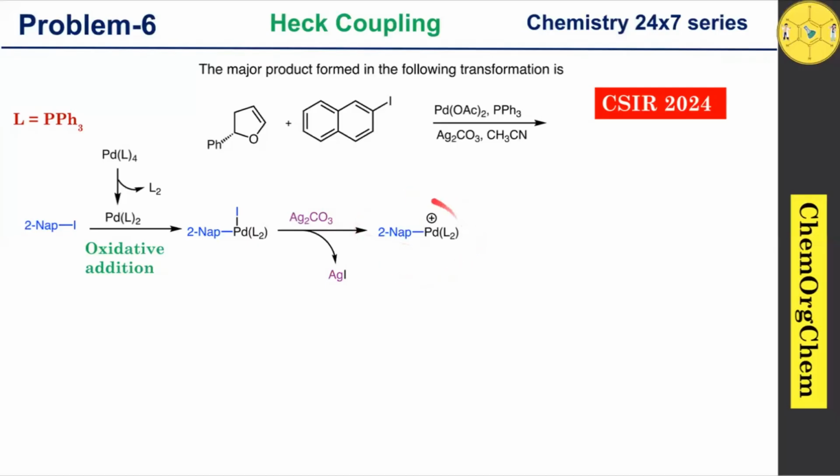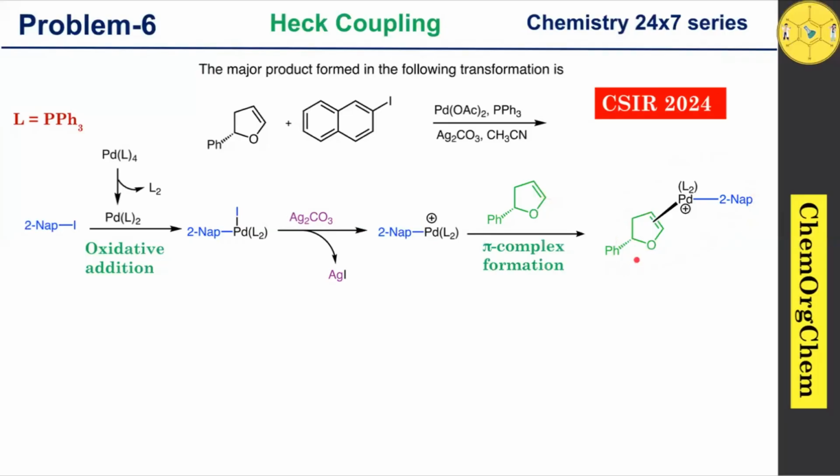After the generation of this palladium cationic complex, it then undergoes pi complex formation with the corresponding dihydrofuran. This is a crucial step in this reaction since stereochemistry is involved here. Now you can see that this substrate has the phenyl system present at the bottom face. Therefore our palladium complex should interact with this alkene from the top face, resulting in the generation of the corresponding palladium pi complex.